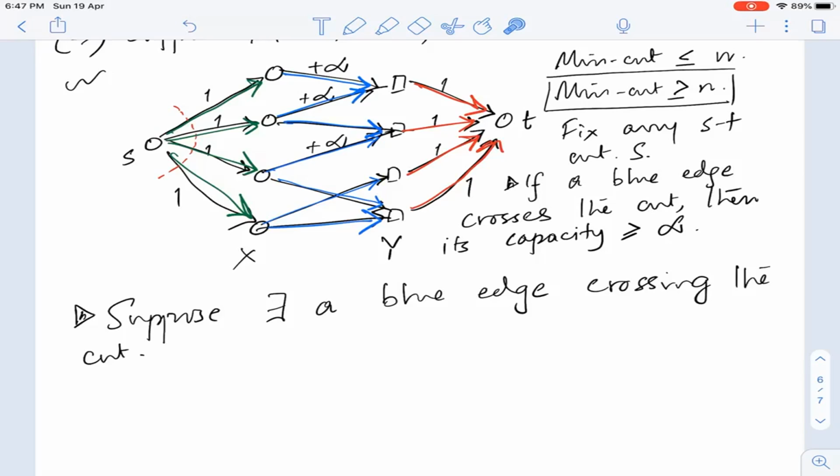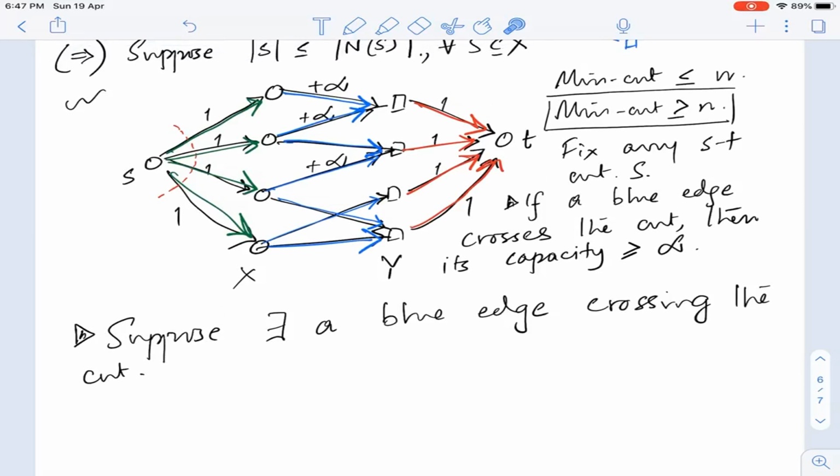Great. So suppose I have constructed this flow network. Now what I'm going to convince you is that the size of the min cut in this graph is exactly equal to n. And why should that be good for me? Well, if I convince you that the size of the min cut is n, then I will apply the max flow equals min cut theorem. That will convince you that the max flow in the graph is exactly equal to n.